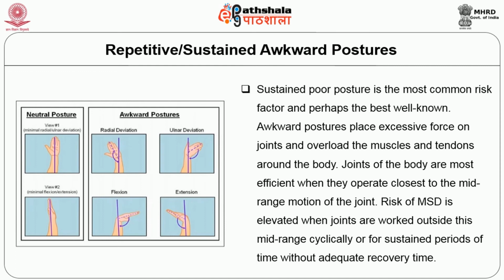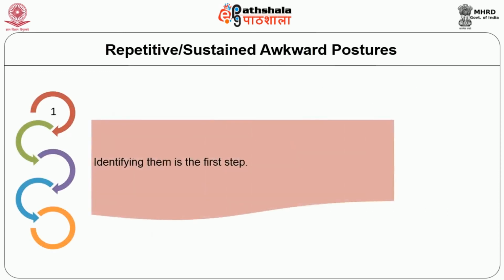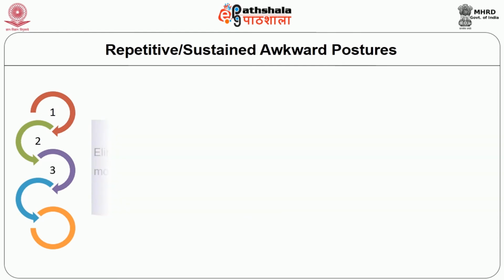What can be done to minimize these ergonomic risk factors? I would like to give you the factors. Identifying them is the first step. Then job redesign or environment adjustments have to be made to minimize or eliminate these risks. Exercises to build better strength and stamina, and learning to take the necessary rest breaks to recover from muscle fatigue.